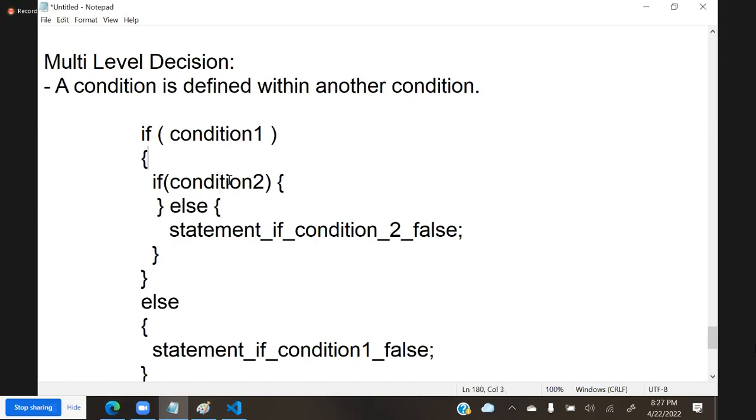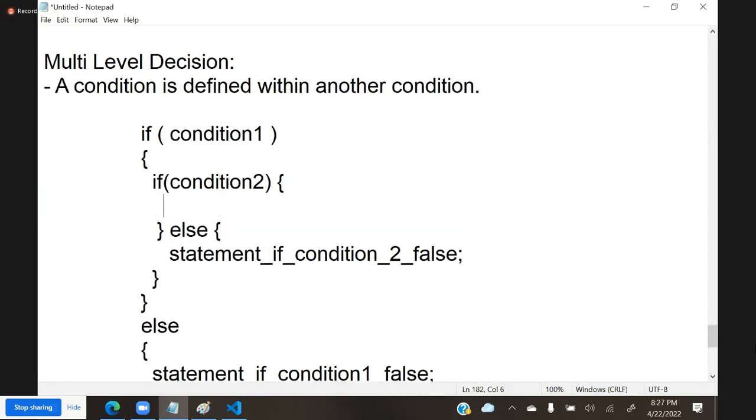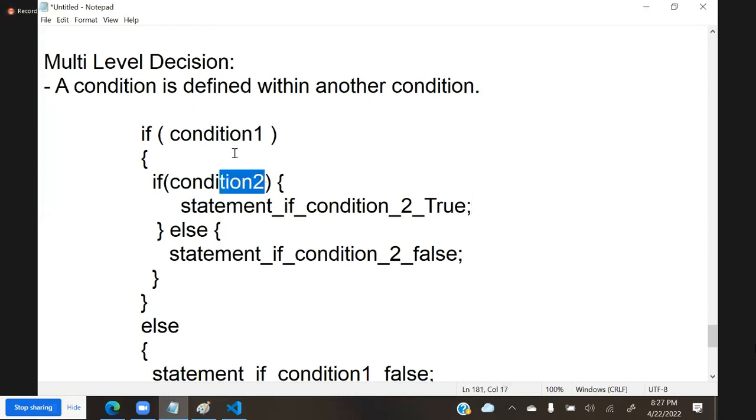If condition 2 is true, you can write another condition, or you can define the statement. That means it contains the statement for when both condition 1 and 2 are true.